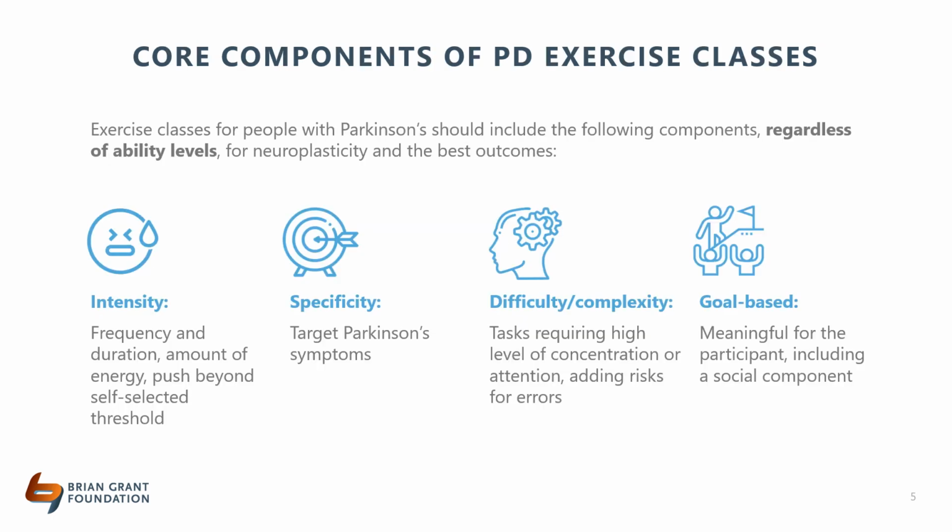But regardless of the abilities of your students, addressing intensity for all levels of Parkinson's is important because higher intensity exercise has better outcomes. Specificity is also a core component of any Parkinson's exercise class. The first exercise for Parkinson's training available on this website discusses activities that can help specifically address the symptoms of Parkinson's, and you can refer to that training if you need a refresher. We will also discuss ways to make classes more difficult and complex to increase intensity and improve cognition.